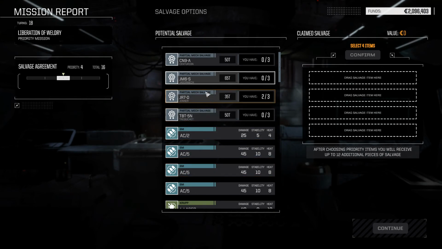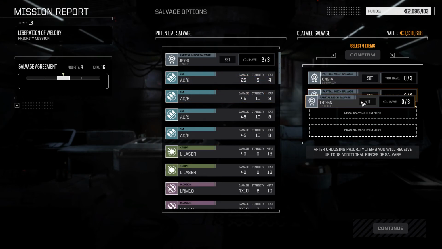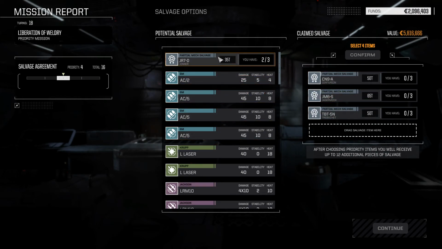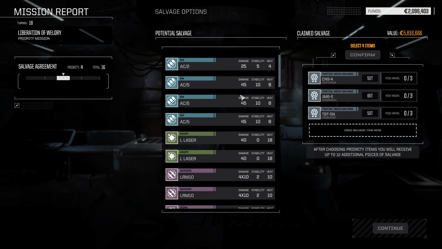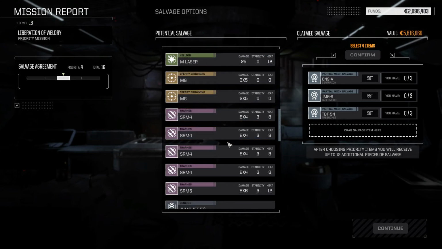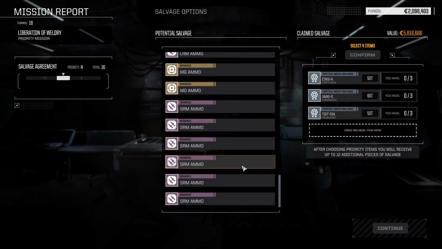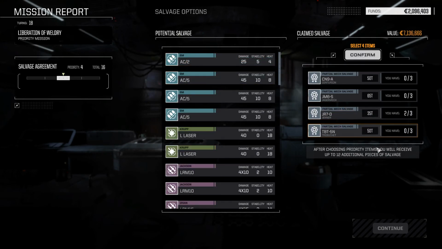Okay, we're going to grab Jaeger Mech salvage, Centurion salvage, Trebuchet salvage. We already have a Jenner, so I'm not super interested. So if there's something interesting from the battlefield we can grab, it's not really. No pluses or anything. Yeah, we'll grab another Jenner, I guess.